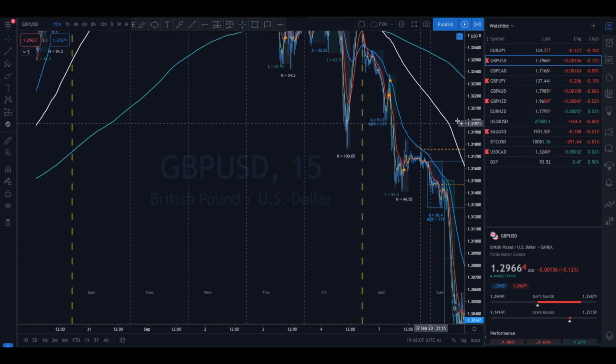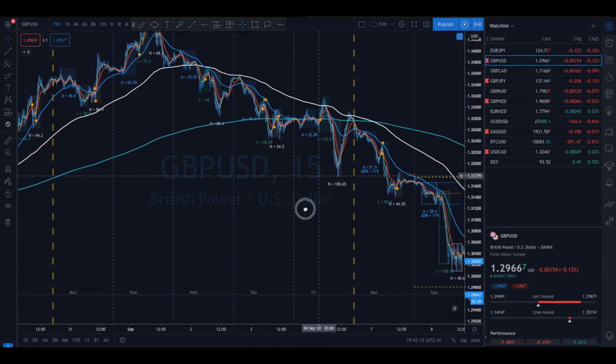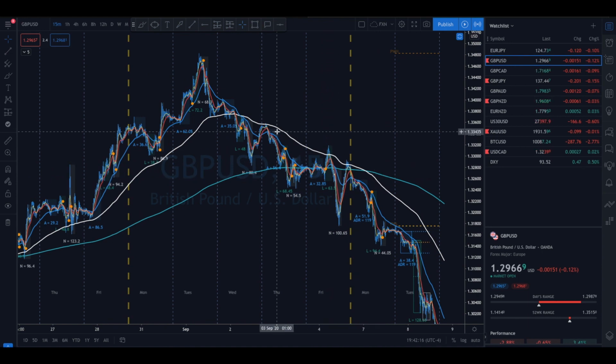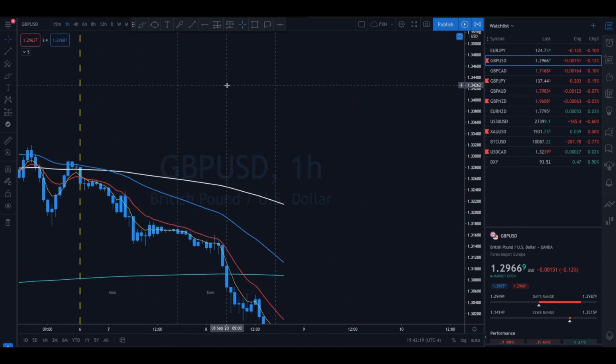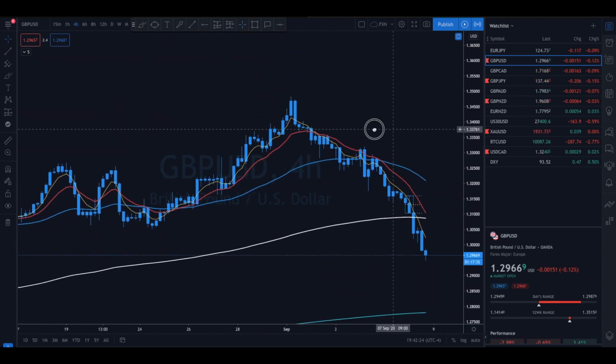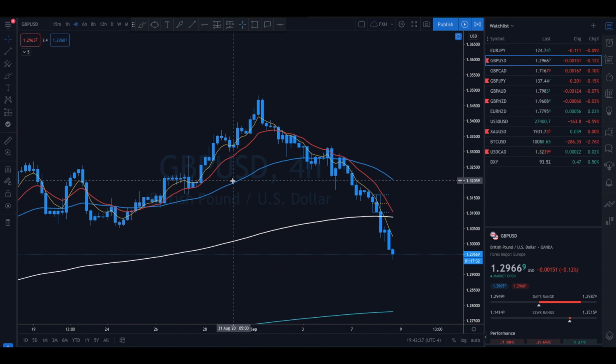So the first thing that I think you have to understand is to just look at the bigger picture, right? Zoom out real quick on a 15-minute time frame. You can go up to an hour time frame or even a 4-hour time frame, whatever time frame you like, but understand what's been happening so far with pound USD. As you can see, since September 1st, it's been pretty much in a downtrend, ever since. So far, 8 days in a row in a downtrend. You've had pullbacks, yep, and stuff like that, but the majority of it has pretty much been in a downtrend.